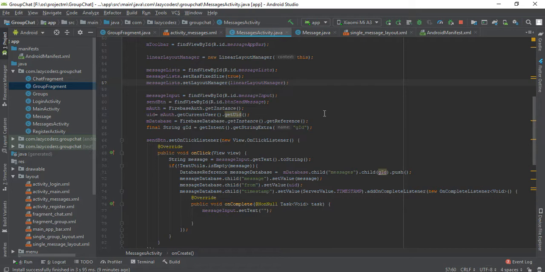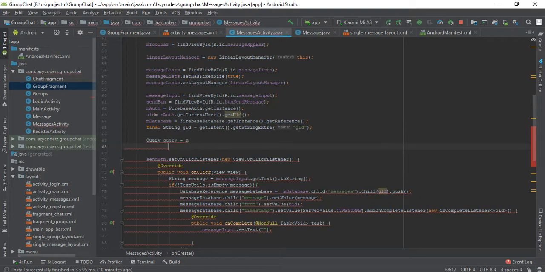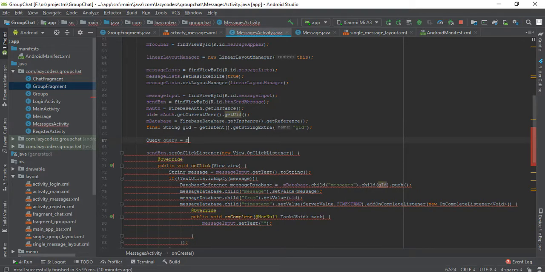What I need here is the same thing. Query is equal to mDatabase.child.